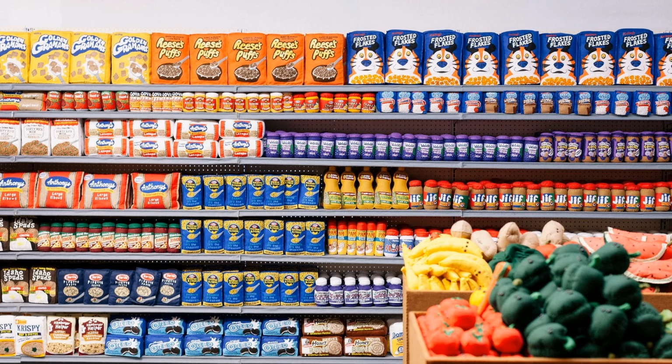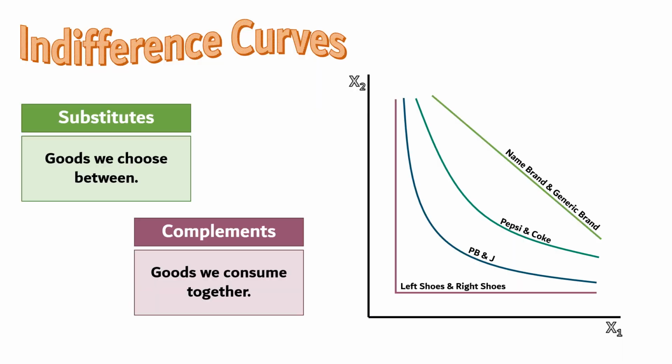Likewise, my demand for Reese's peanut butter puffs depends in part on the price of Frosted Flakes. Usually if I buy one of these, I don't buy the other. If Frosted Flakes are on sale, then I'm probably not willing to pay as much for Reese's Puffs. We've talked about these before, complements and substitutes.